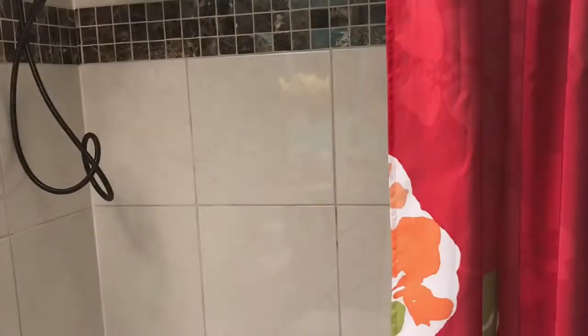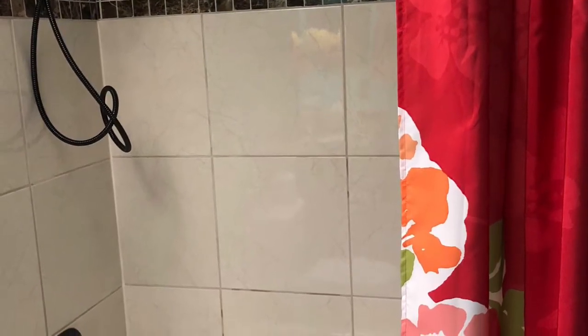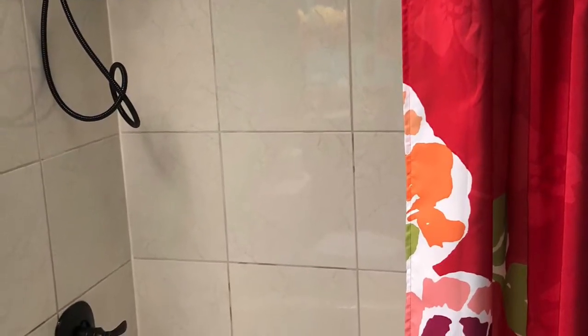Now the grouting is complete, but I have noticed that there are some gray blotches on every tile that has been cut. I went to the tile store and spoke to them, and they could not tell me what caused it. It's especially noticeable around the valve. As you can see, on each tile you see gray blotches, and I was very disappointed. The tile store suggested that I wait a few weeks and see if it dries out, as they had never seen anything like it. Well, I did exactly that.